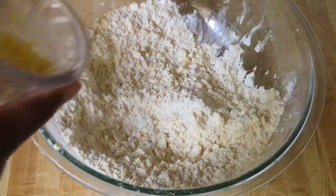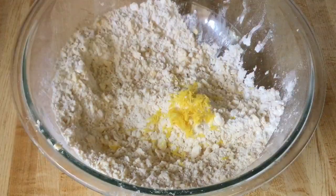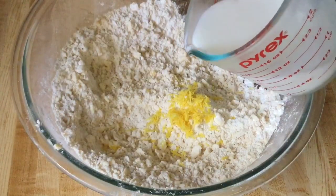Next, we're going to add in the zest of a large lemon, and 1 cup of cold buttermilk.